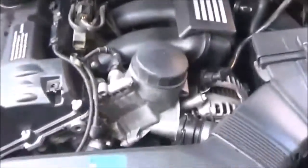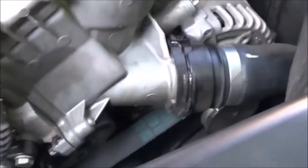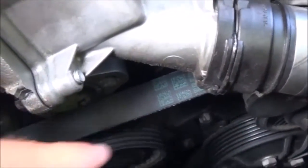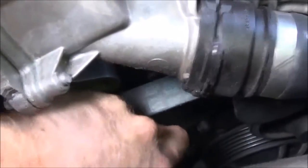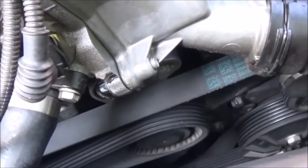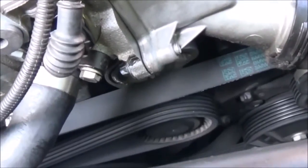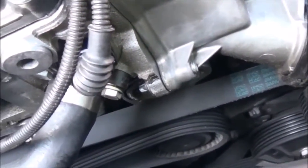Okay, so BMW said the belt tensioner was going bad, so this is it right here. Let me get the film right. It does appear to be sticking off the tiniest little bit, just maybe a few millimeters, so I'm definitely going to replace it. I have already ordered the part, and I'm just getting ready to take care of that.